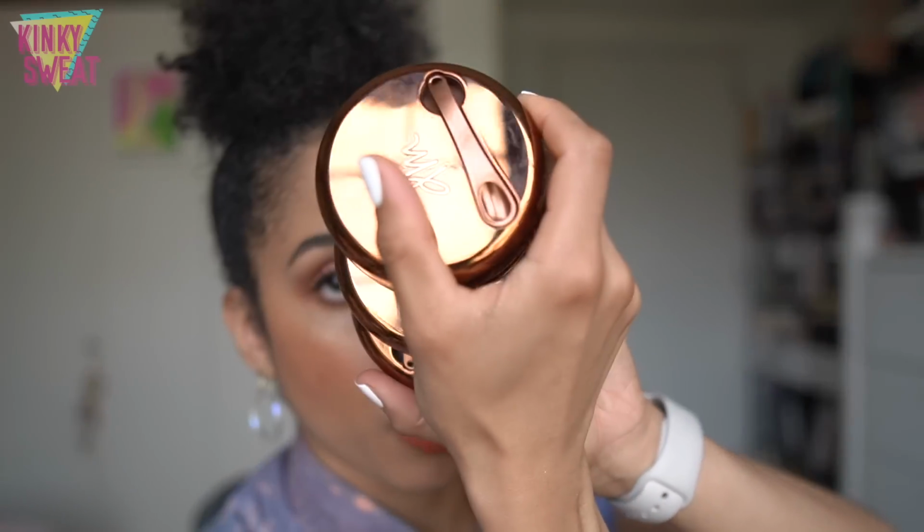Now we can move into the makeup, and where should I begin? Well, of course, I had to start here. Yes, I have 3 of the Danessa Myricks Blurring Balm Powder. I originally purchased shades 5 and 6, and I went over this in my summer skin video where I swatched all 3, so you have a better idea of the different undertones and shade colors. 5 and 6 work wonderfully.